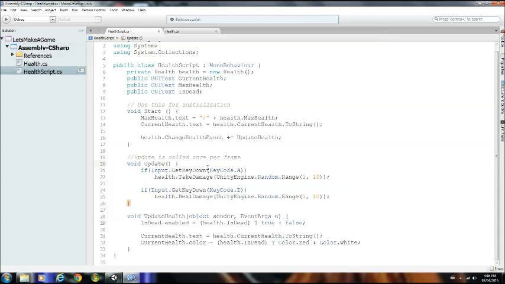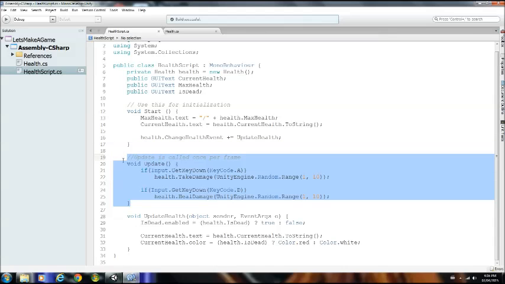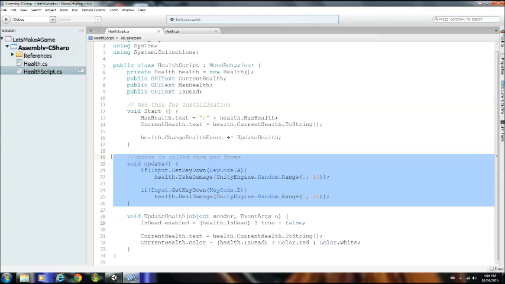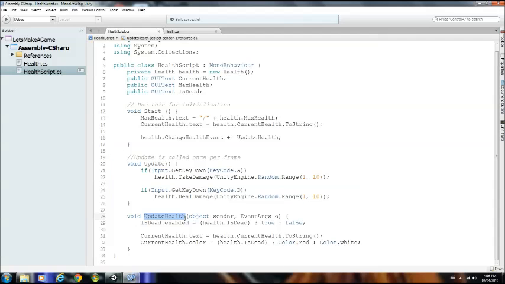Because, like I said, this is for testing. You wouldn't use this really. You would have another file calling the take damage, and the health would actually link to that other health. You would have to link it and stuff like that. So it would actually listen. So that would be taken out. That's one less update, because update health will only ever be called whenever a change happens in the health.